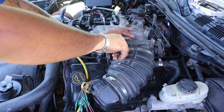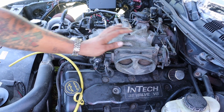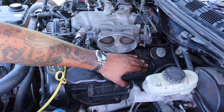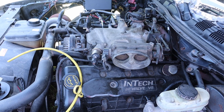This is the air intake hose that is in the way of us getting to the spark plugs underneath. You just loosen it up and take it right off. I'm already missing a bolt on this side, so I'm just going to take off this bolt and remove the cover for the spark plug plate.